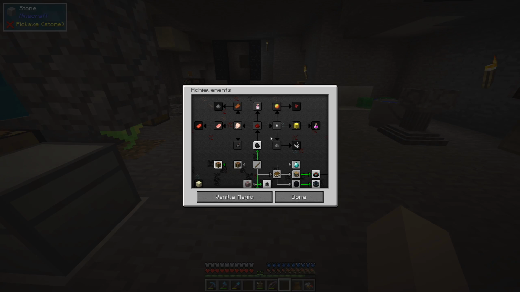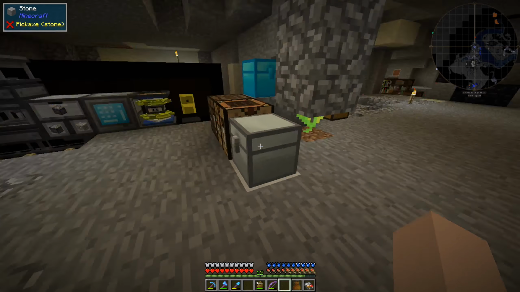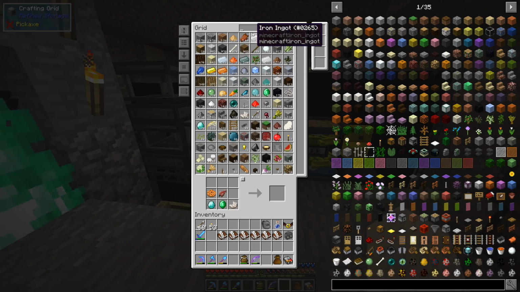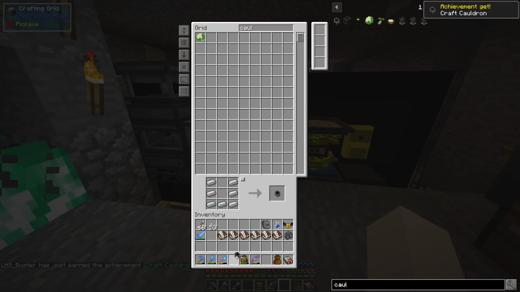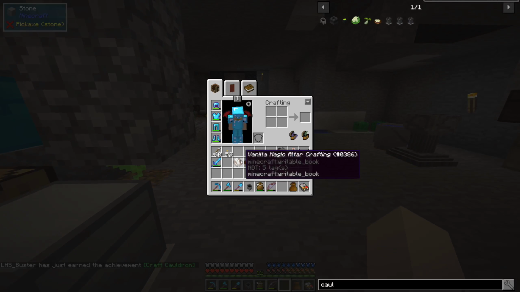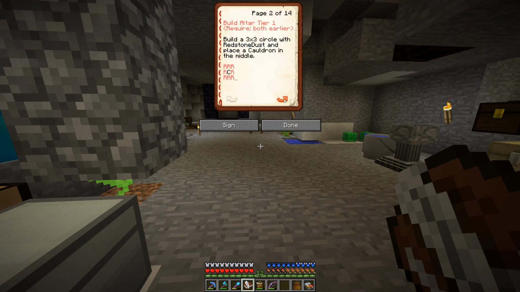Okay, now, what we actually want to do is start with building this altar. Altar tier 1. And we have almost here. Just craft a cauldron. That is pretty easy. A cauldron. This is a regular cauldron. Crafted. There we go. And achievement taken. Then we want to look into altar building. This is this one here, and it says build a 3x3 circle with redstone dust and place a cauldron in the middle.